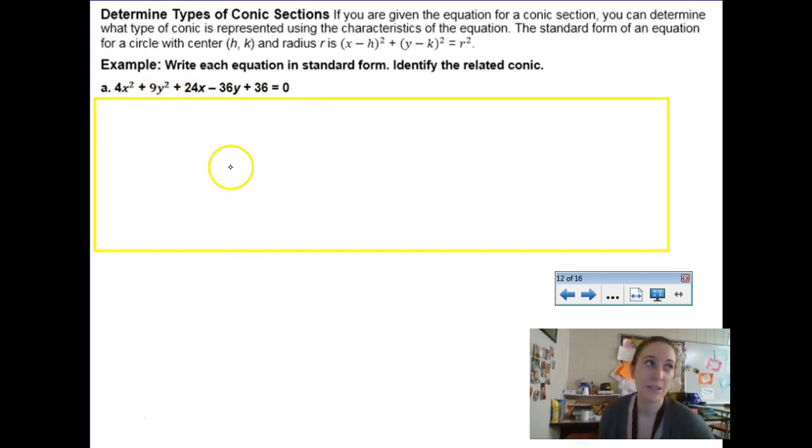So we have to complete the square by collecting the x's and y's together, just like we do with a circle. But at the very end, we're going to have to divide by a number, because have you noticed at the end of the equation for standard form, if it's not a circle, this number is going to be a 1. So we'll talk about that in a second. Alright, the x's. 4x squared plus 24x.